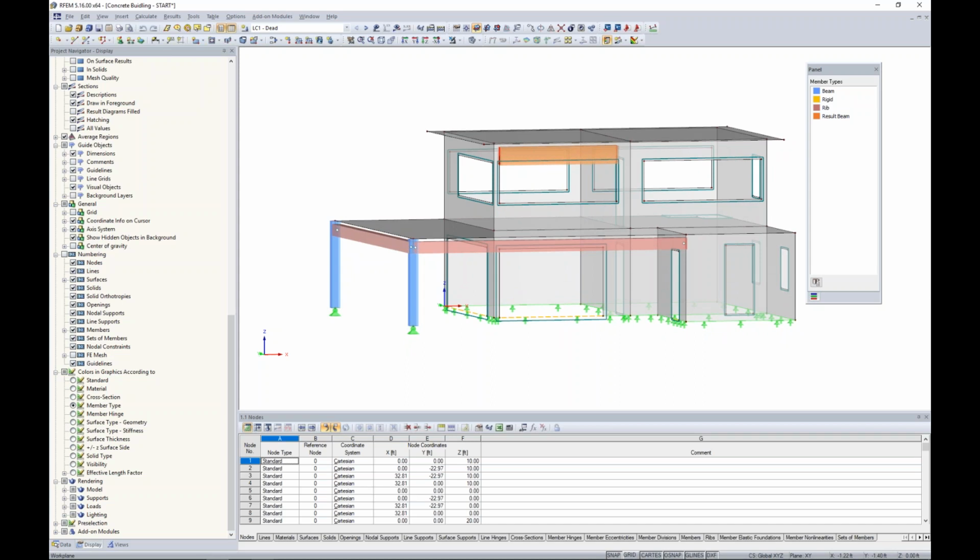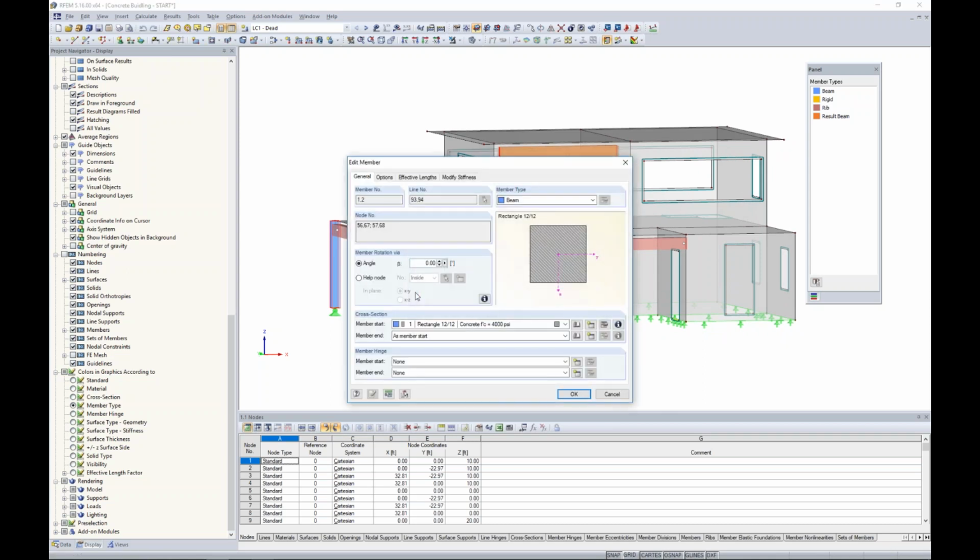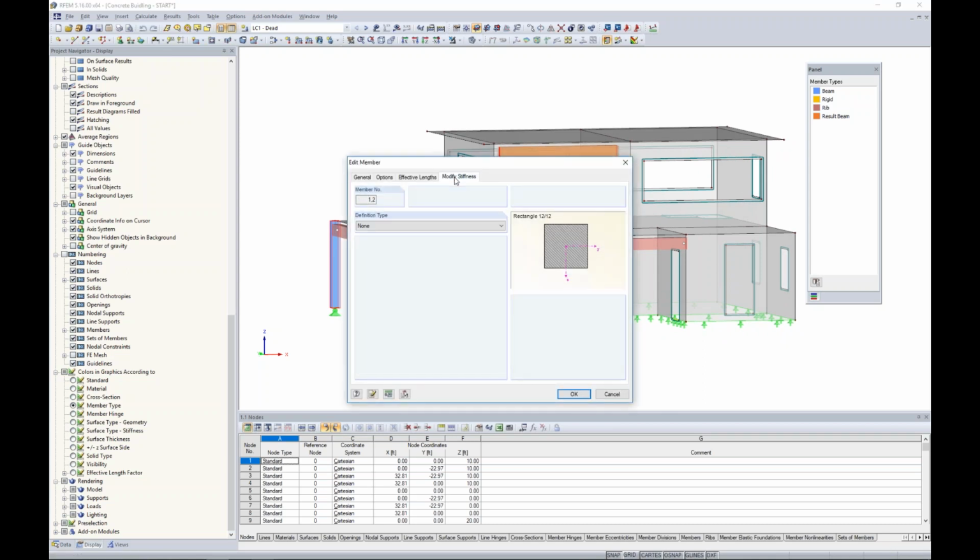So how do we go ahead and change that? Well, you can see here I can highlight both of my columns at the same time, and I can double click them to edit them. Here we have a Modify Stiffness tab. Within this drop-down box, you'll see here both the ACI and the CSA because the concept is the same for both standards. Well, within the ACI, I can use my drop-down box here to select columns. And now this multiplication factor, which comes directly from Table 6 within the ACI, will be applied to my flexural stiffness. So that's how we account for I cracked.